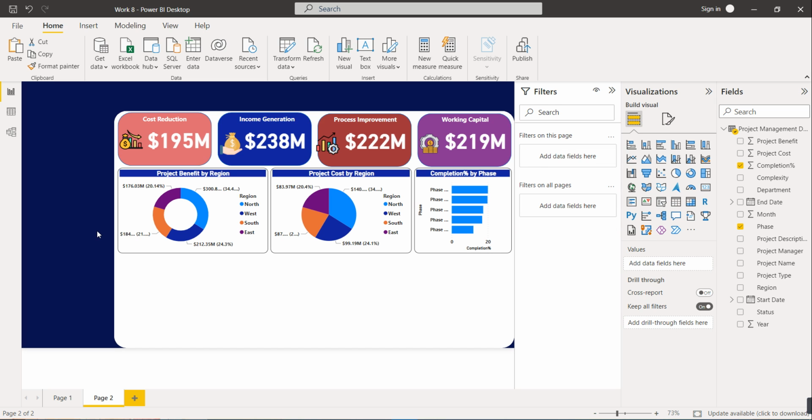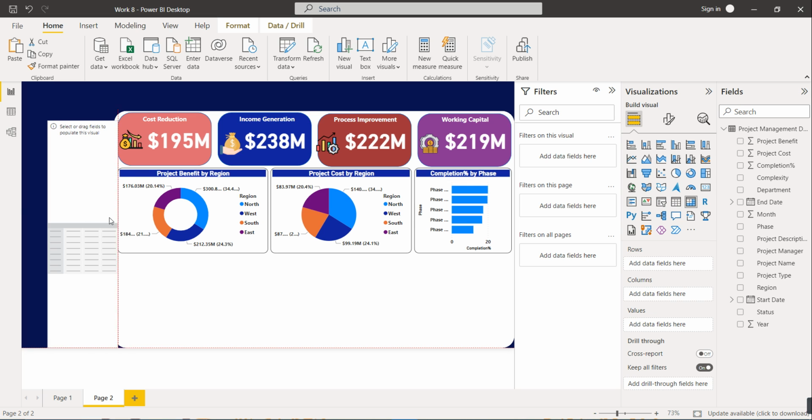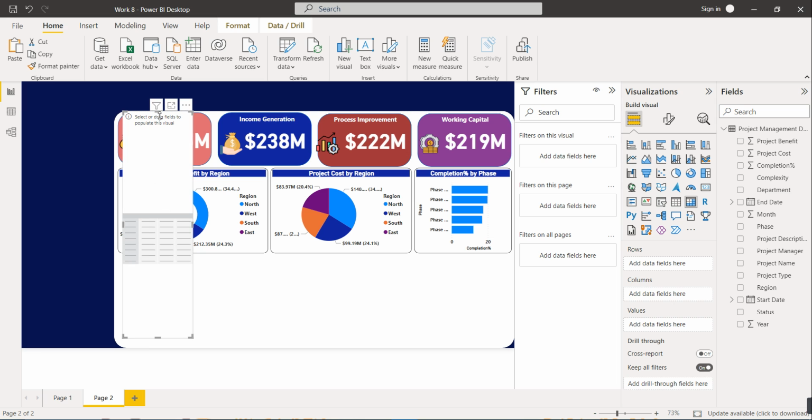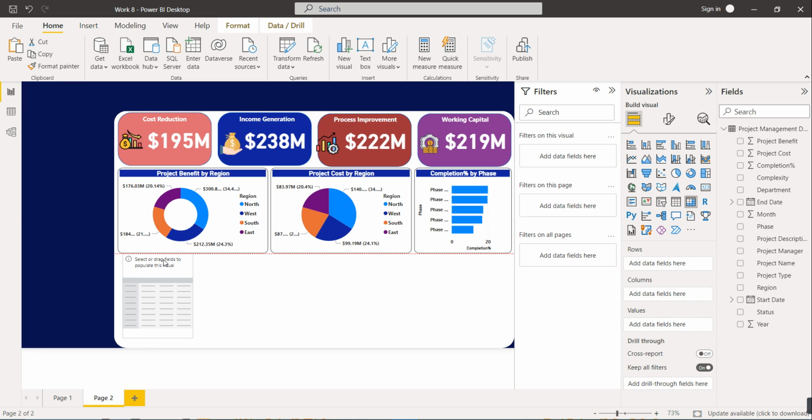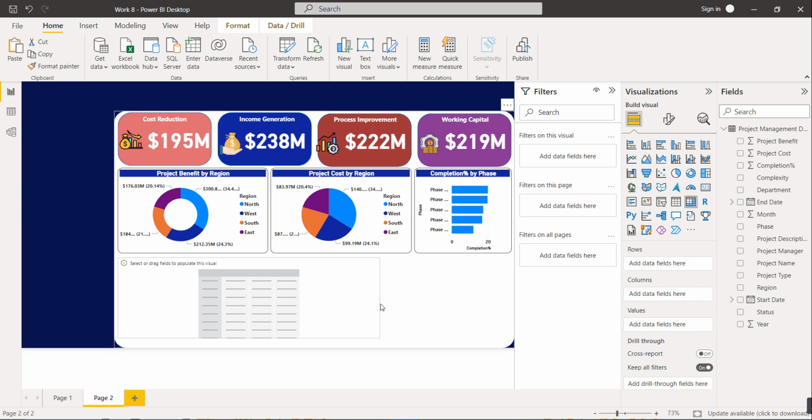Okay, the next thing is we will create one table visual. Okay, so this visual is called as the matrix. Okay, just click on this one. So using this visual we can create tables. Just resize it based on your requirement.